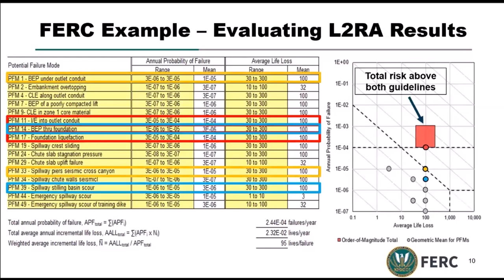So backward erosion piping through the foundation now. And now the hydrology folks get to be involved. So now we've got spillway stilling basin scour associated with that. Again, another extreme loading condition, but that's the third set. So we could continue on because like I mentioned earlier, we would want to look at all of these just from a ranking standpoint, but you understand the process we would go through, right?